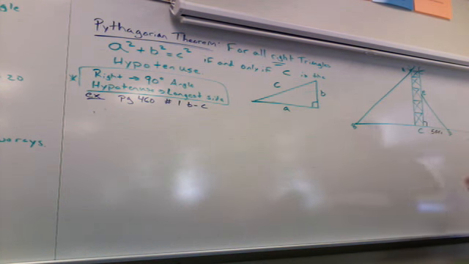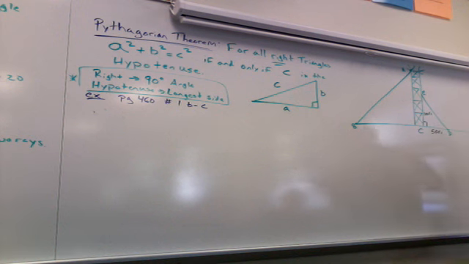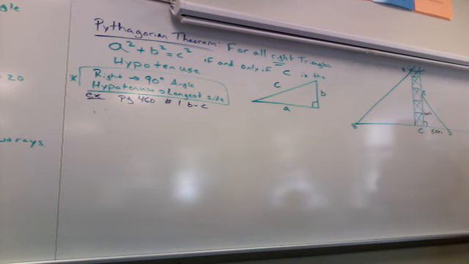And they say feet. If CD is 50 feet and CE is 100 feet, and then B says, how long is DE? This is DE, right? Now, what kind of triangle do I have? A right triangle. What theorem can I use? Pythagorean theorem, right? Because Pythagorean theorem works for right triangles and it helps us find hypotenuse, and it helps us find side lengths, right? Okay, not just for hypotenuses.